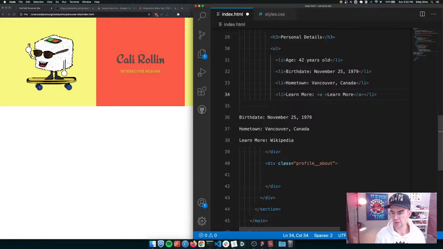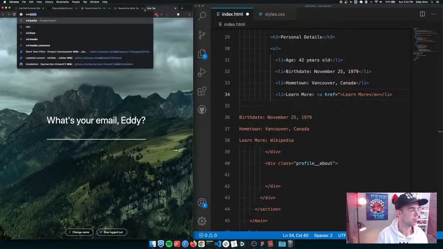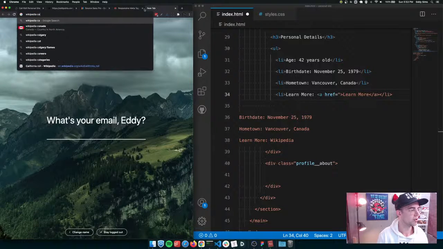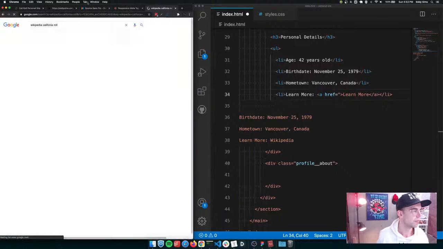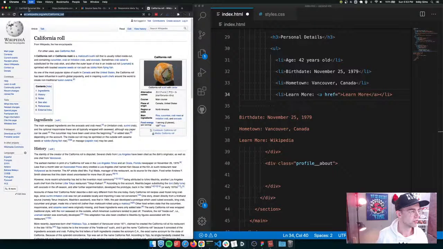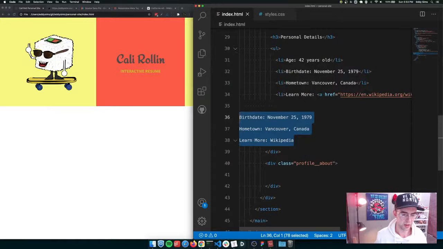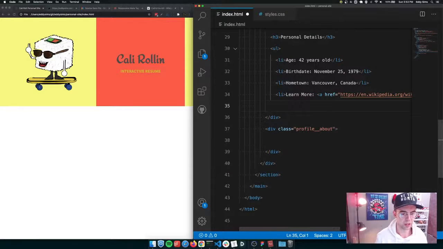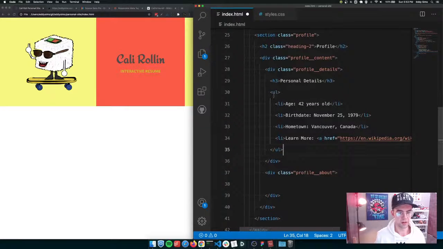Now to give it an actual link, we're going to say href equals, and we'll look up the Wikipedia article, Wikipedia for California roll, and just copy that URL and put that in our href and delete this. Now when we save this information, oh, and we have to close our list tag here. So now we've given it a list, an unordered list with 4 list items.